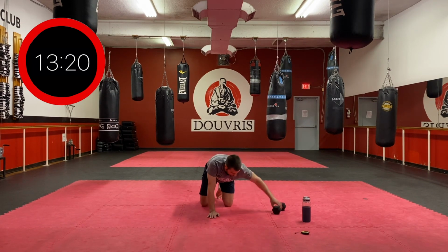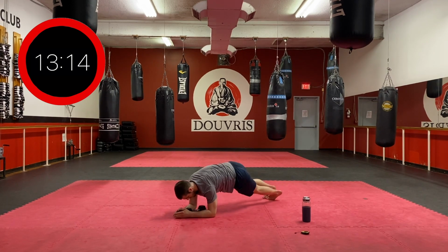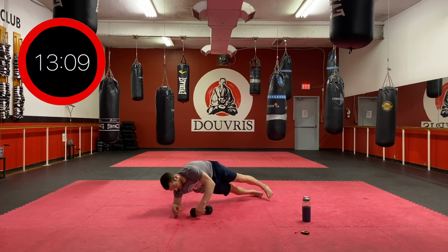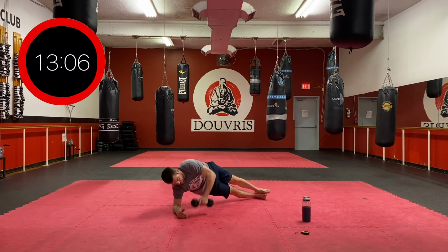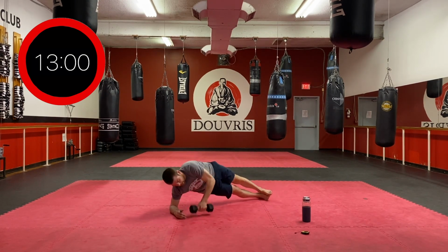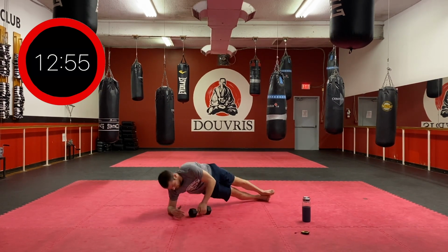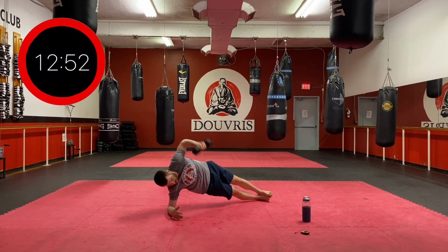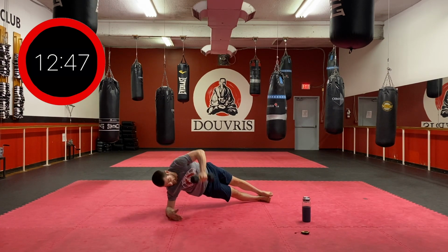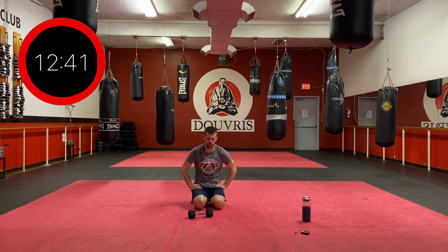Good work, you guys. Hit that dumbbell in the middle. Ready, opening on the right elbow here. Side one, open to the right, up, and down. Side stretch, open, lift, and down. Try to find stability in that side plank with the weight. And down, two more. Over, open, up, and down. Last one, over, open, up, and down. Good work, you guys. All right, we got one more set on side number two.